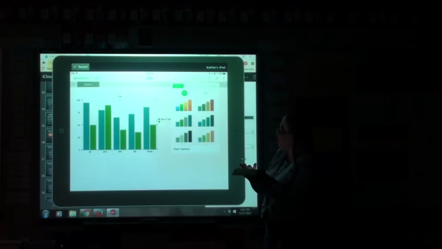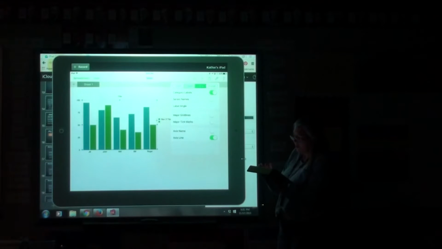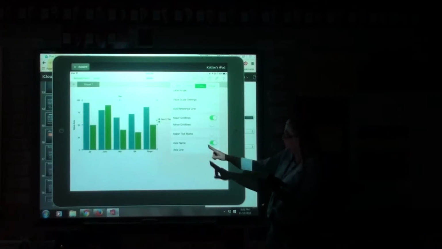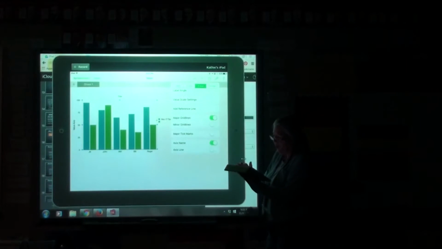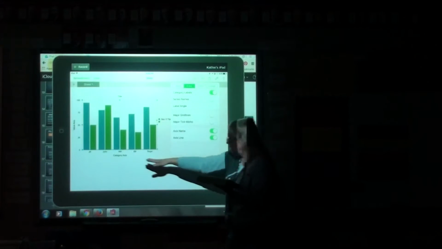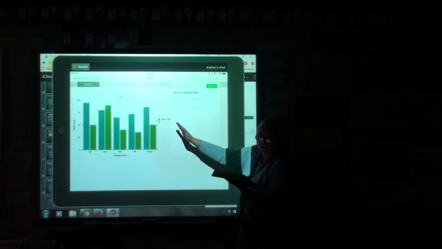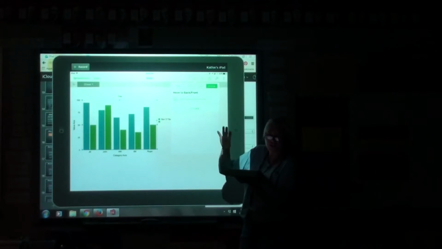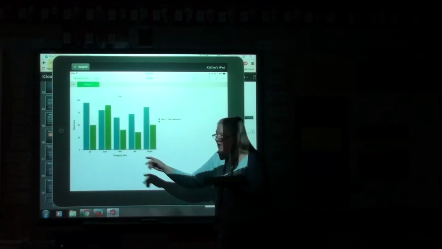I can also change my y-axis. Here, I can change the y-axis name, and I've got it on here, so all of a sudden it shows up with value axis. Over here, I can turn my axis down here, so now it came up with the category axis, and I can arrange it. That's moving it to front to back. Remember we did that in Keynote where you can put things in front of each other and stuff.